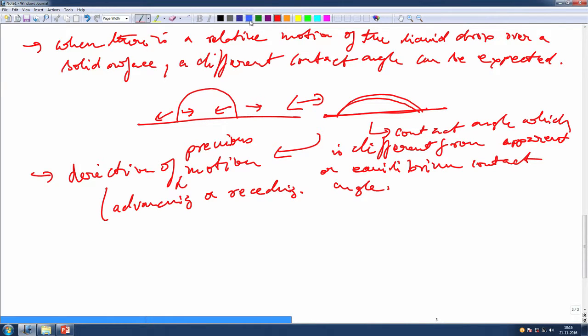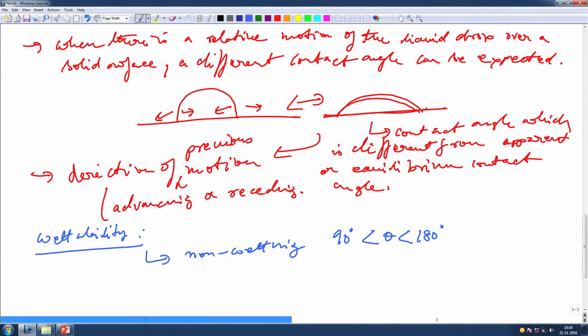Now we are in a perfect situation to define something called wettability, now that you know what the advancing and the receding contact angles are. Okay. So, when we define wettability, we define categories. Non-wetting surfaces are where the contact angle falls in this range. That means the contact angle is greater than 90 degrees, but less than 180 degrees. I can draw, this will be more or less like this, and it can go up to like this. So, it is called hydrophobic surfaces essentially. For example, if you put wax on a surface and you put a droplet on top of that, you will find that it almost sits like a sphere, almost completely like a sphere. That means the contact angle is very high, close to 180 degrees.